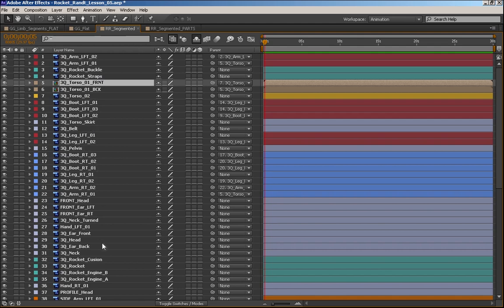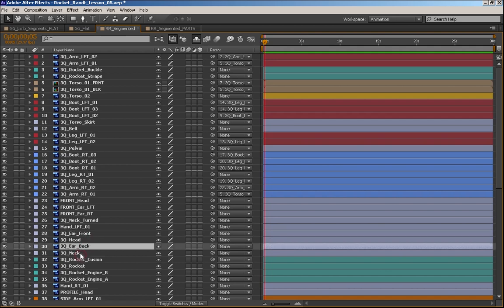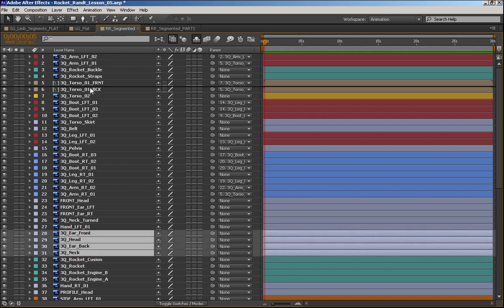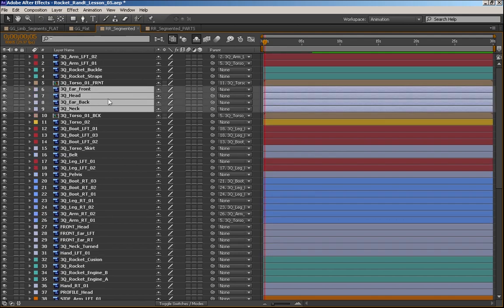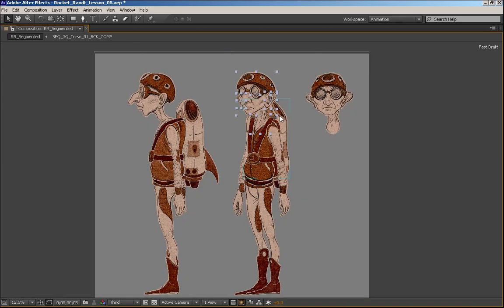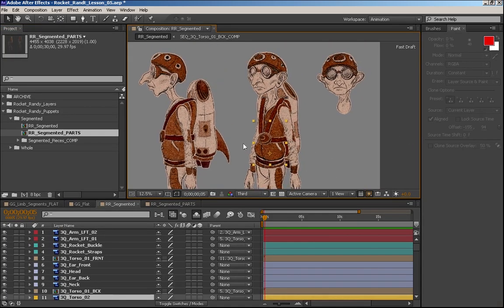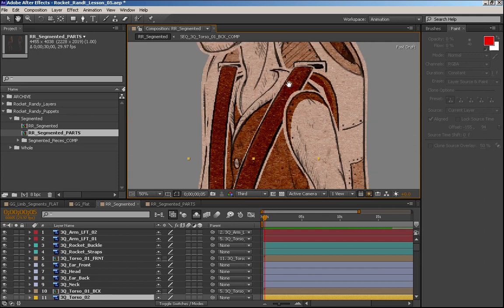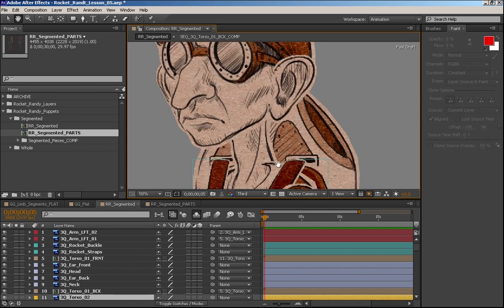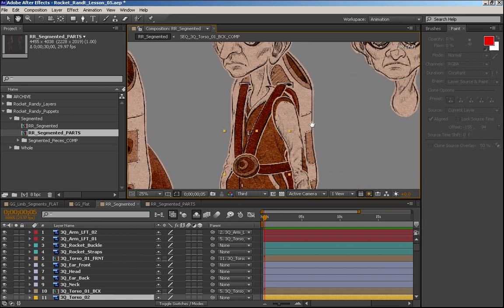Where is that? 3/4 head, ear, front, back. There's the neck. Okay. Shift select those three, bring them up here in the middle of the torso. We did that nice split there. Still going to need a little bit of work because, as you can see, there's this little piece that's cutting in right here. So I need to fix that. I'll probably remove that using the mask, just using the mask tool. But other than that, it looks okay.